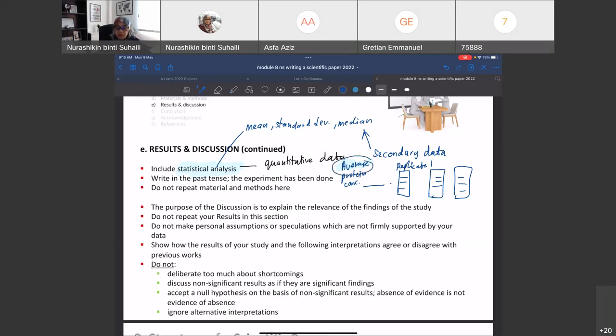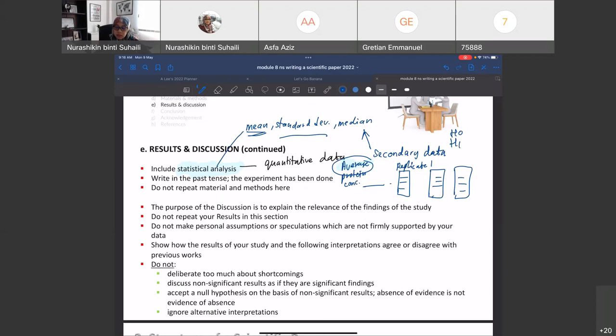Average and standard deviation come from statistical analysis. Finding the mean is actually the simplest information obtained from statistical analysis. But there are actually more. It's not just about the mean. There is also standard deviation. You also want to find the difference between replicate one, replicate two, and replicate three, and say whether there is a significant difference or not. Remember, in statistics, you always conclude whether there is a significant difference or no significant difference. Remember the null hypothesis and the alternative hypothesis, which one you want to accept: there is a difference or not.